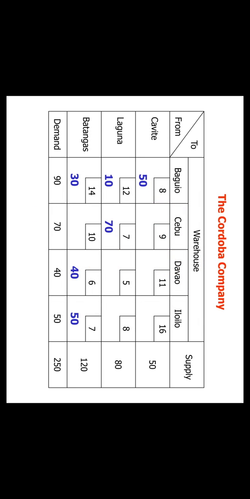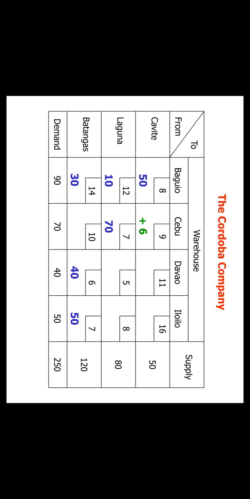So we repeat again the process. Again, I would be analyzing the unused cells from left to right and then top to bottom. Beginning with the unused cell with a cost of 9, the closed path would be its adjacent cells. So from 9, you go down to 7, left to 12, up to 8, back to our 9. So you would have plus 9 minus 7, which is positive 2, plus 12, which is positive 14, minus 8 is positive 6, the improvement index of the unused cell with a cost of 9.